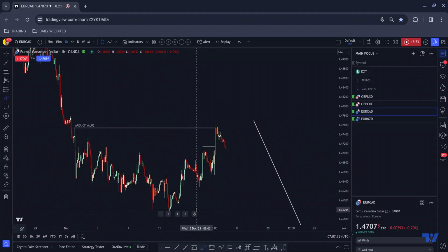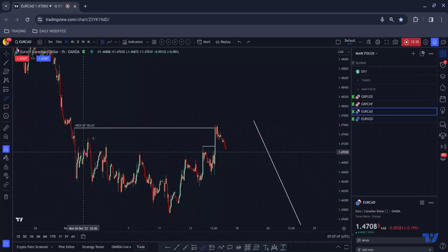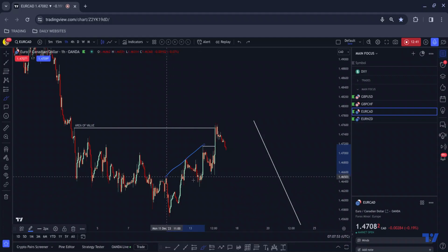Did price push up above them all and form something like that? No, it tapped into the last one, before the previous correction, and then it moved down. And how did it get to that area? It got to that area by way of, initially we had this, that was looking promising for a move to the downside, but then we near missed to this high, so it doesn't surprise me that price continued.